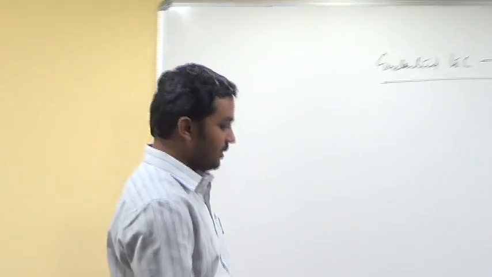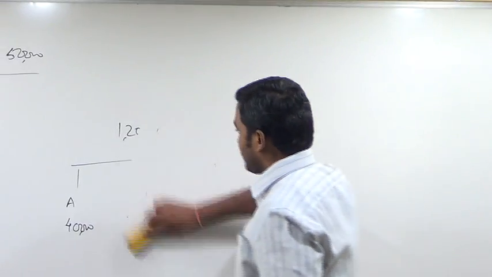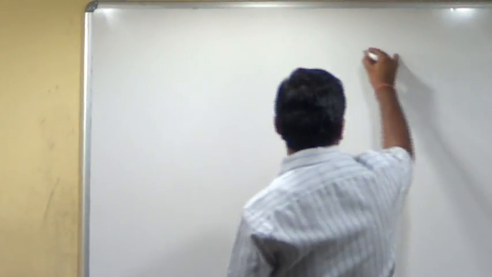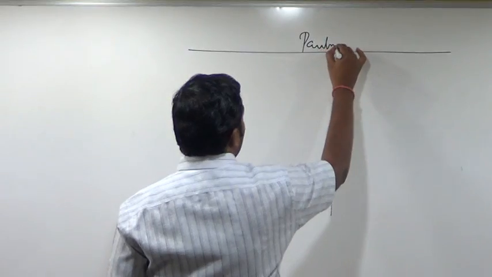Wait, before we complete it, we have to discuss methods of maintaining capital account. So before we discuss methods of maintaining capital accounts, you help me to first prepare the capital account of a partner. Because now you are students of fundamentals of accounting, you already know the fundamental transactions which take place and how to account for them. Partner's capital account.